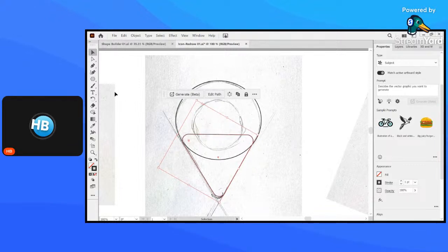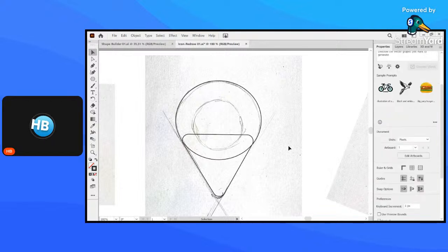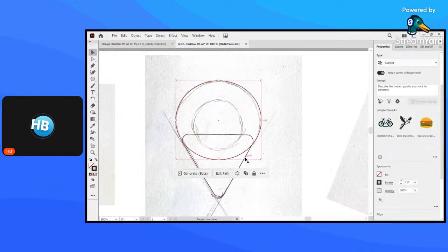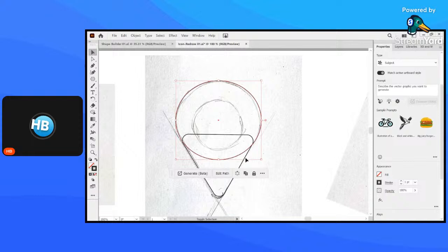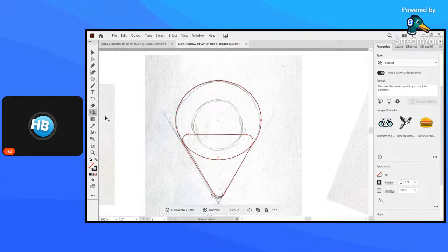Okay, so now you might be looking at that and you're like, okay, weird. The original is one connected piece. Why do we have two pieces? So what we want to do here, select both of those and then go to what's called the shape tool, the shape builder tool. It's this one over here, and we're going to draw a line through all three or both, and then they're now connected. So it's just this one piece.